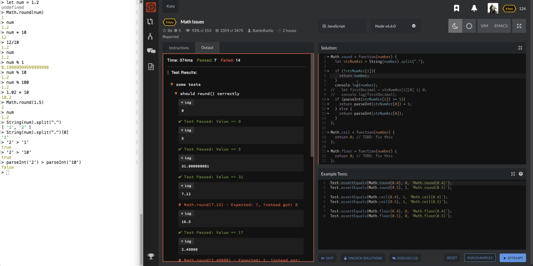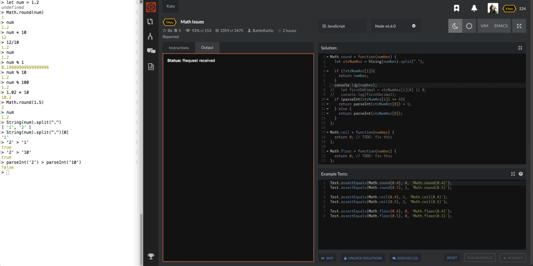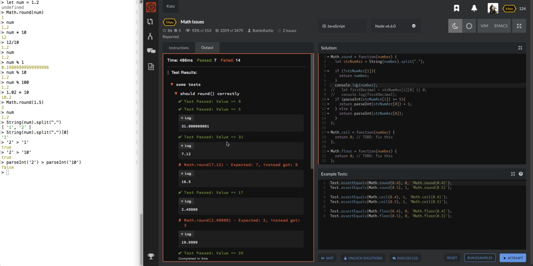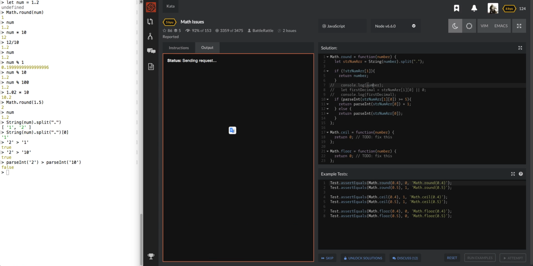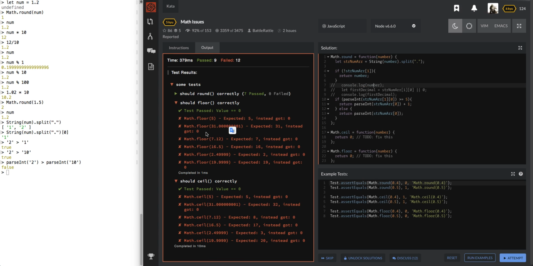Get out of here if you don't have a decimal, because you're not going to be around it anyways. Okay, so now I believe I can work with that 0 value there. Stop console logging that, and there we go.